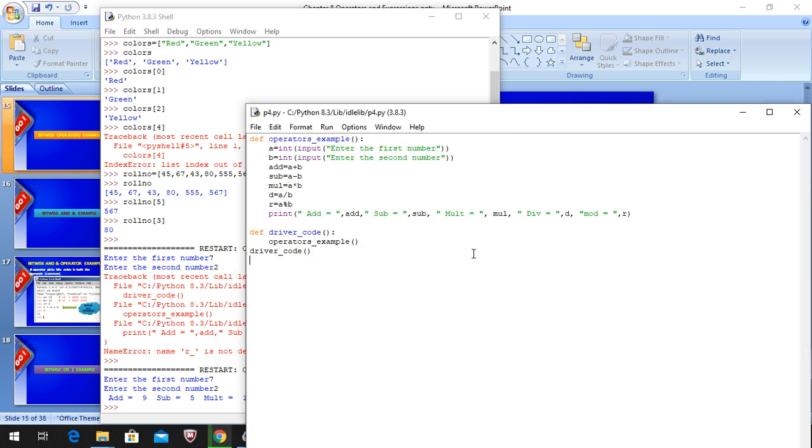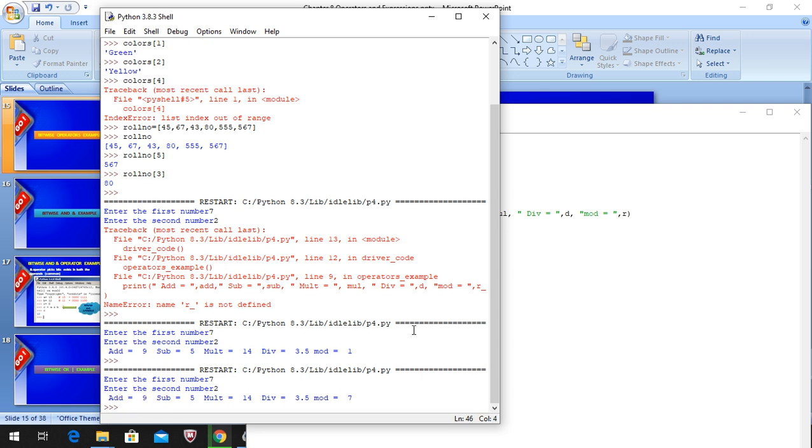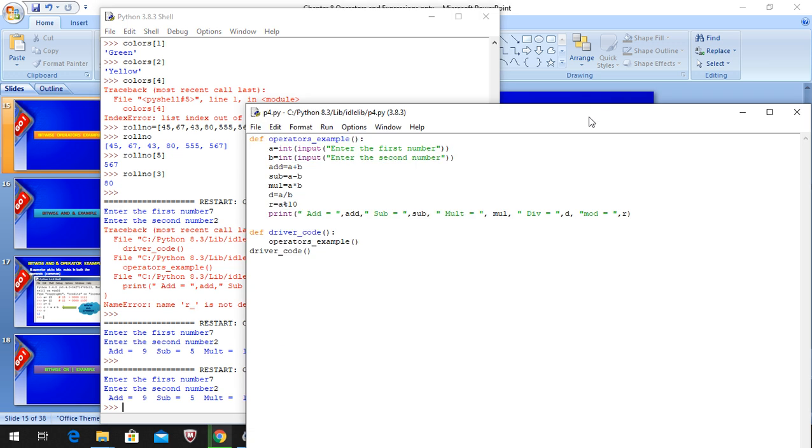So if I say remainder A mod n, what will be the values? I enter the same number. You can enter different numbers also. Let me enter the same number. See, modulus is 7. Why is modulus 7?